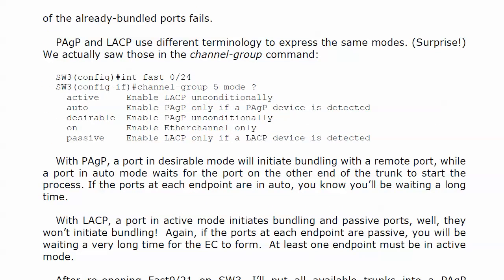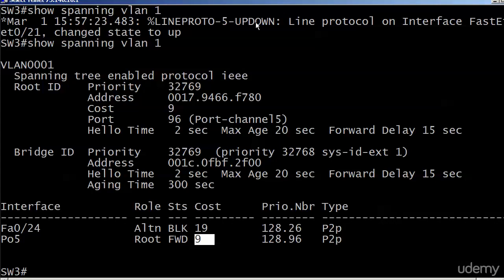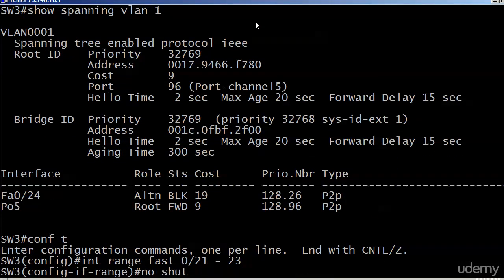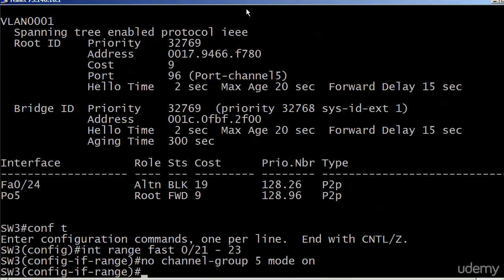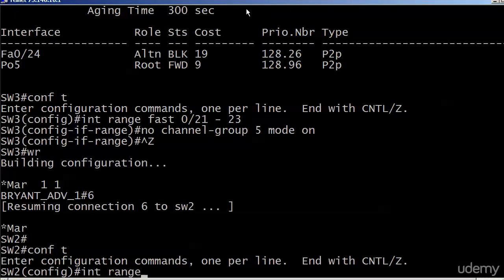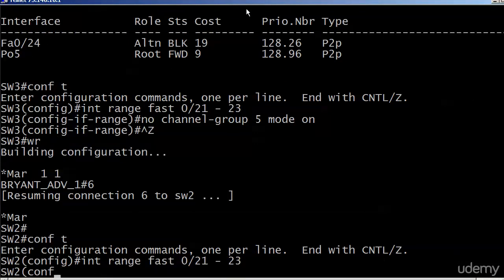Now, we're going to take the Etherchannel off that we had built and then rebuild it using the negotiation protocols. So you get to see how they get torn down as well. Let's go ahead and do that. Of course, it's pretty simple. I'm not going to make it sound like it's really difficult. Range fast 0/21 through 23. And we had the channel group command already in there way back when. There we go. I'm just going to do a Control A and type no. Then I'll go over to 6 and do the same thing, and I'll just type it in real quick.